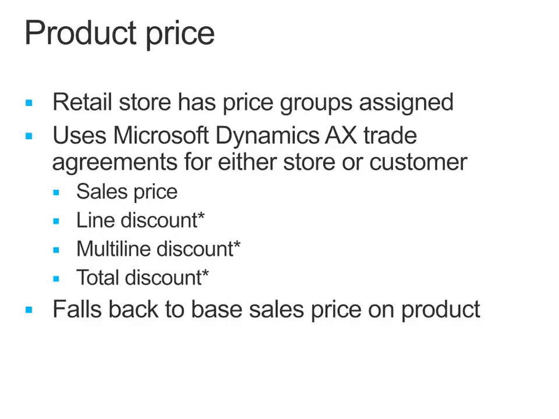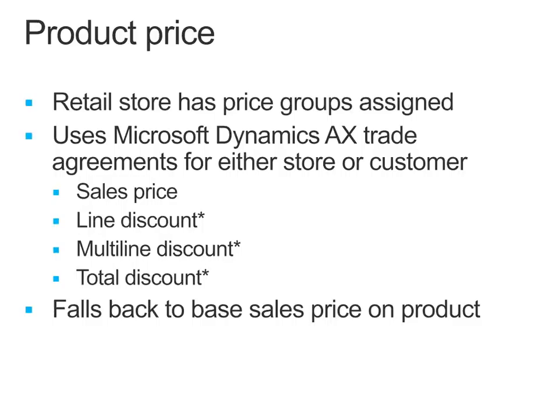The sales price trade agreement applies exactly the same way. It can be for the store or for the customer. And based on some of the configuration settings, like on the trade agreement, if you're familiar with this checkbox that says find next, we're doing the same thing at the POS. If find next is checked, we evaluate all the trade agreements, pick the best price, and that is the price. If that checkbox isn't checked, basically the first trade agreement that we come across that works for this item, that's the price. Same behavior as the sales order.